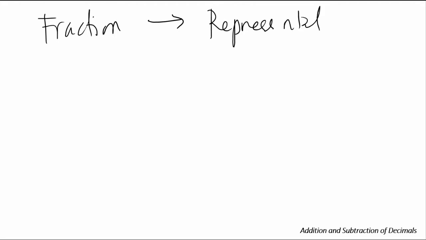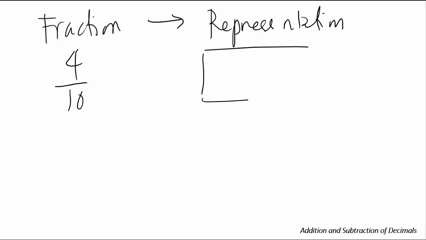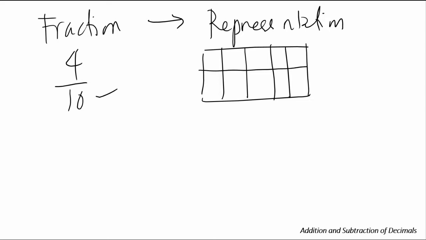If you would recall our previous lessons on fractions, we remember how we represent fractions using shapes. So for example, we have a fraction and we want to represent it with shapes. Okay, so representation. We have 4 over 10. We usually use blocks or rectangles and divide the shape into 10 parts, because that is our denominator. To represent 4 over 10, we shade 4 parts: 1, 2, 3, and 4. So this is the representation of our fraction 4 over 10.